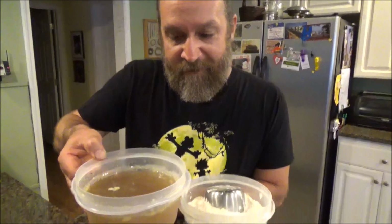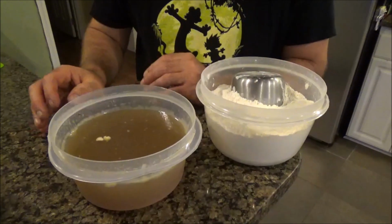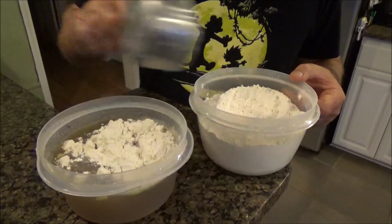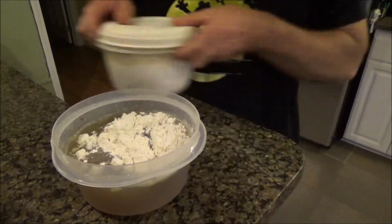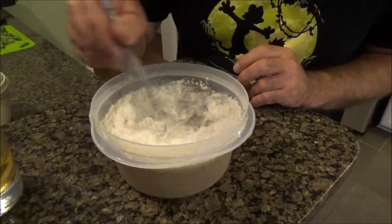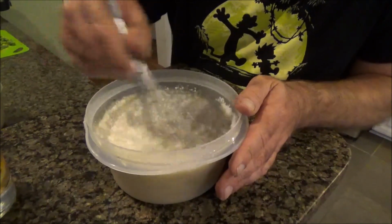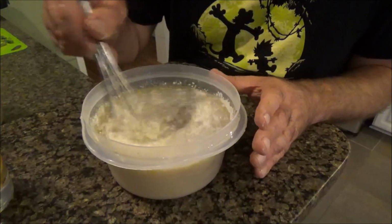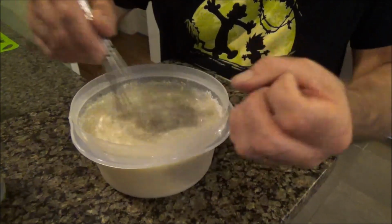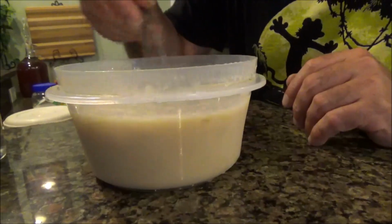Now, I have chicken broth. This is from a chicken I grew and killed and slow cooked all night, but you can use regular chicken broth. And to thicken it, we're gonna use some all-purpose flour. You'll notice one thing, I don't use recipes, okay? Now it's key to mix in the flour, or if you want to use cornstarch, into it while it's cold, because that will suspend the flour without it clumping. That's the key, so you don't get clumps. And we're just gonna whisk this together. Now when it heats up, all those flour molecules are gonna expand, make it nice and thick and gelatinous. So here is our base.